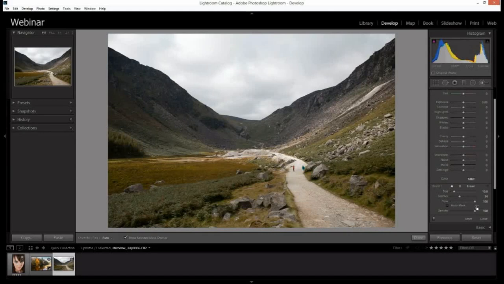Then we have density. So what's density? Well, density is the overall level or the impact of the adjustment. When I have the density very high, I'm getting the full effect of the adjustment. So I paint in an adjustment here very quickly. Very dense. That's the full density. If I reduce the density down to about 48, close to 50, you can see it's half as dense. It's half as dense.